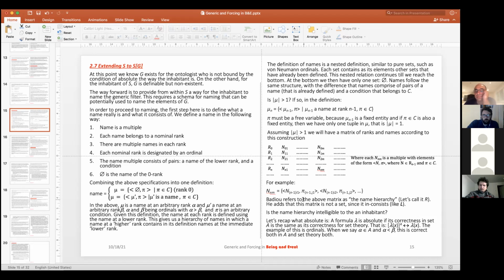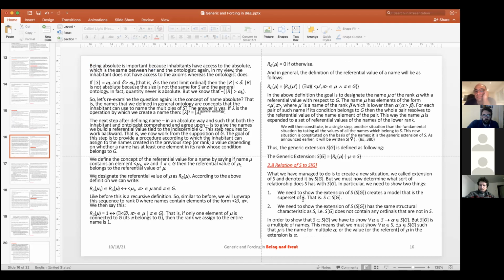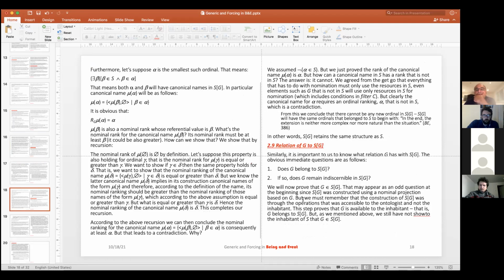Yeah. And then once you have these conditions and you have this consistency, basically you're trying to construct this filter. This filter is constructed by pasting these conditions together, like Joshua was saying, along the generic, right? You're pasting them together such that they don't contradict each other. And it's possible that two names are compatible with each other. So then they can be pasted. They can basically be considered compatible.